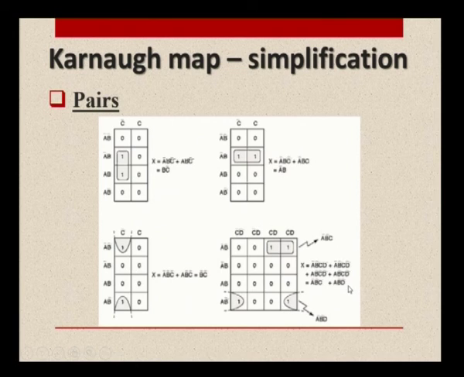So, only 2 terms. Without much difficulty, we are able to quickly reduce the number of terms using the K-map technique. And in the K-map technique, when we recognize the ones, the terms that are ones, we will be able to comfortably write the expression as the sum of products, and we can quickly migrate to the product of sums also. So, that advantage is also there in the K-map.